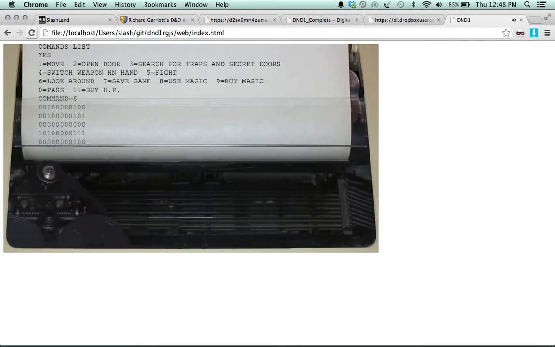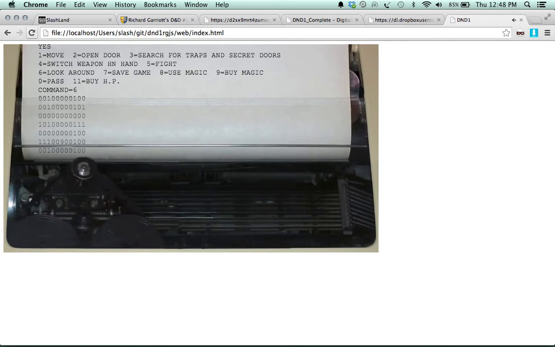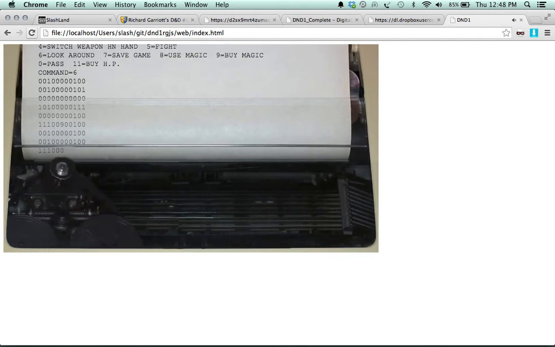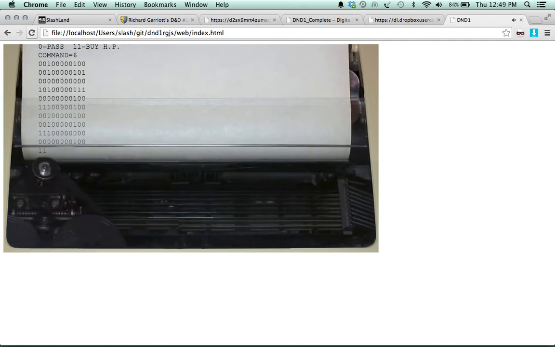Actually, this is interesting. The original contest entry said that the game used ASCII characters for the representation of the dungeon, but that's not actually true. Maybe that was one of the later versions of the game, because there were 28 of them. But this one uses numbers, which represent each tile on the level.